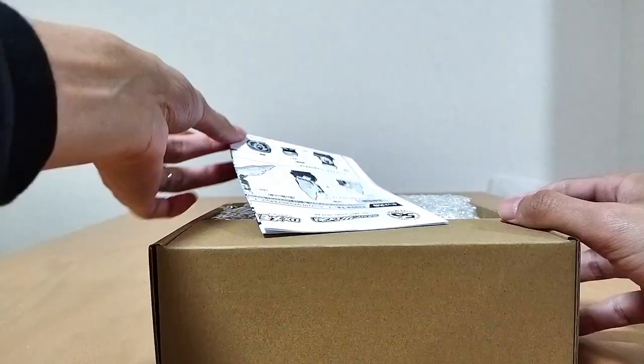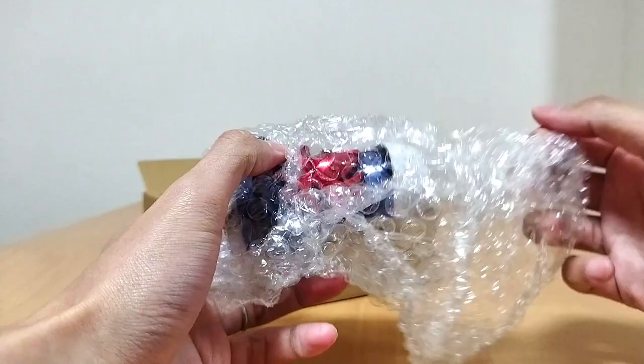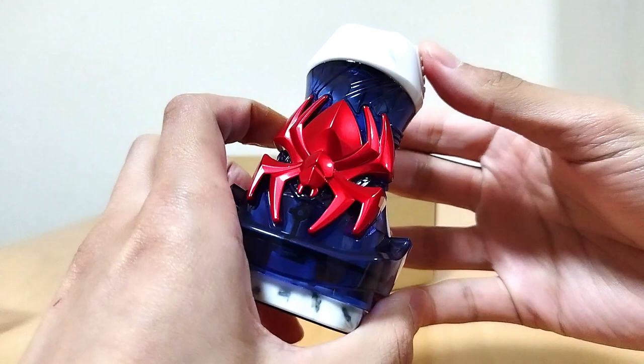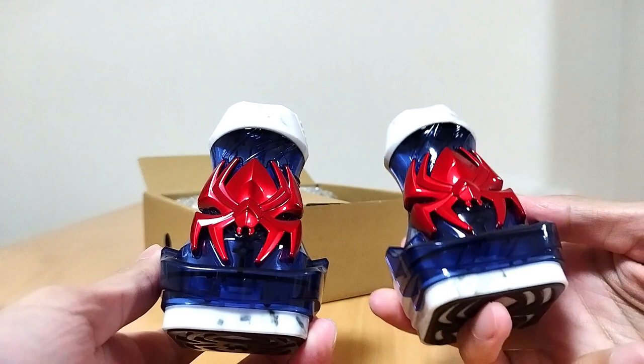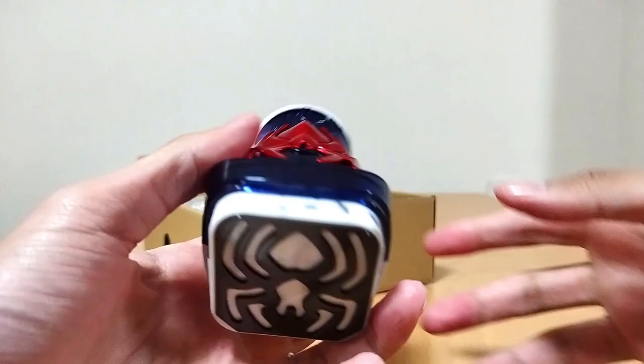We got instructions, we don't need those. But here we go, let's see what we got. We got first the Spider Memorial Vistamp. Focus, thank you. Take that out. Very, very nice. Of course, it's the same as the regular Spider Vistamp. So bam, of course, they're all going to have different marbling because that's just how these things go. But very, very cool. Let's try this out here.